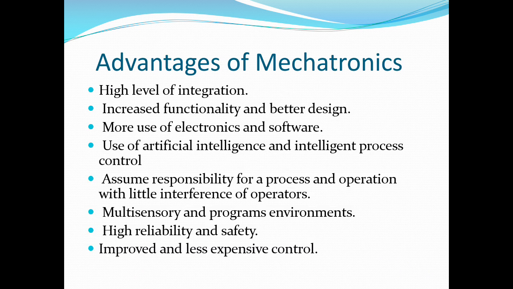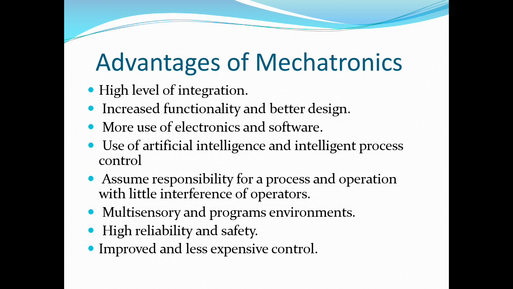Advantages of mechatronics. So, a high level of integration, integrating the mechanical things with the electrical and electronics. It is a very high level of integration we can do in mechatronics. Increased functionality and better design. Design-wise, we are reducing the size and getting different shapes and sizes also, and multiple functions we can do. More use of electronics and software, right? Since in the mechatronic system itself, we have to take the help of electronics as well as computers.